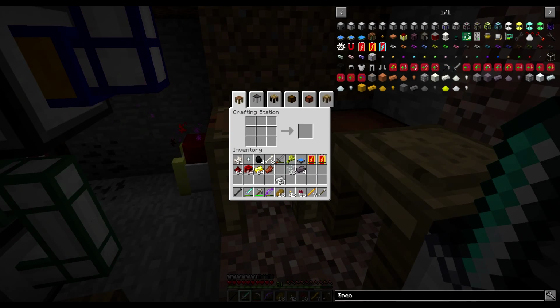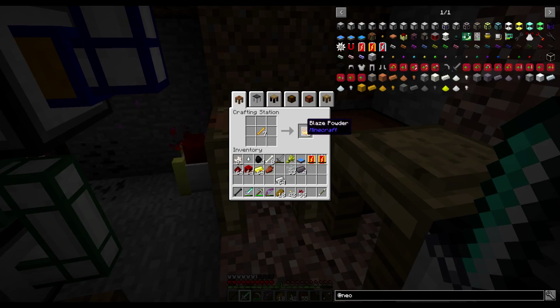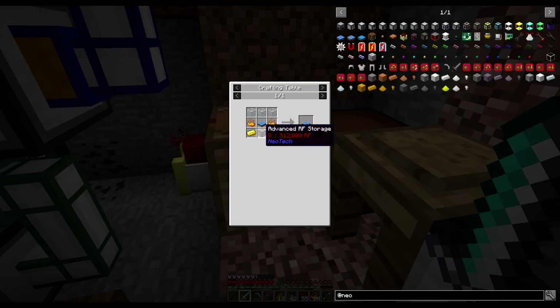Alright, so we are back at the base. And I am needing some upgrades. These two basic solar panels just aren't cutting it. So what we're going to do is go for the advanced solar panel, hence the blaze powder. Get that ready. Now for the advanced solar panel, I need blaze powder, basic solar panel, advanced RF storage, which I don't have. That's the one item that's missing out of my inventory. But I do have everything I need for this one, just not in my inventory.